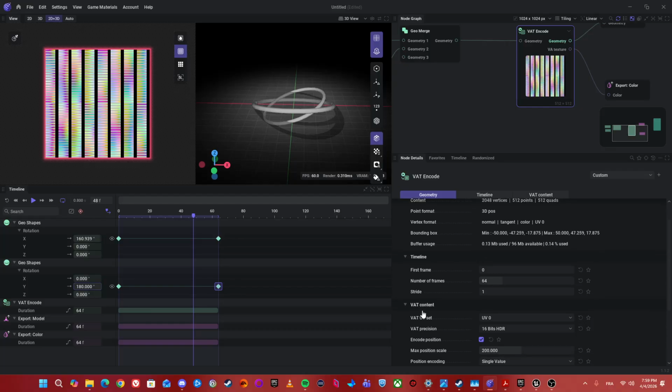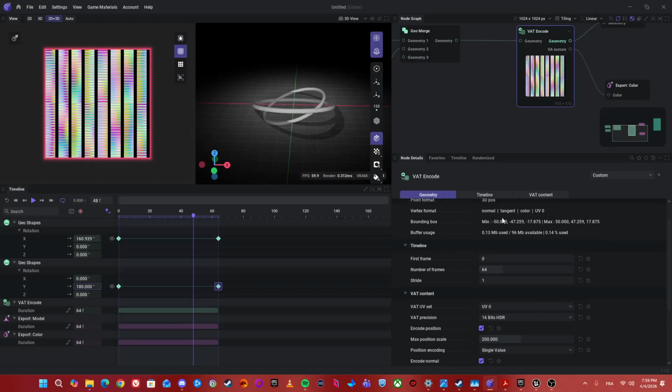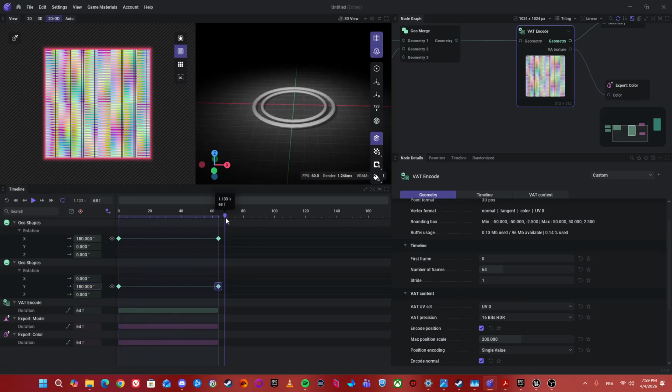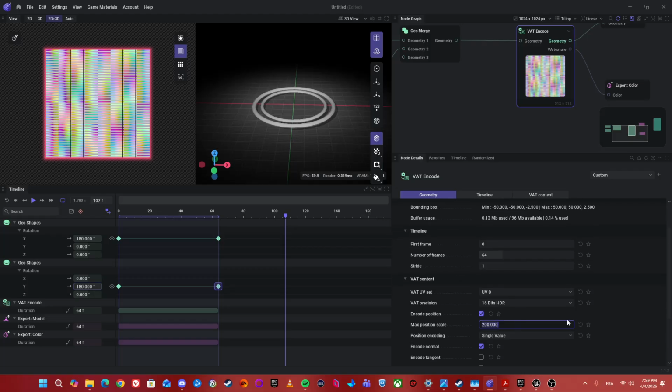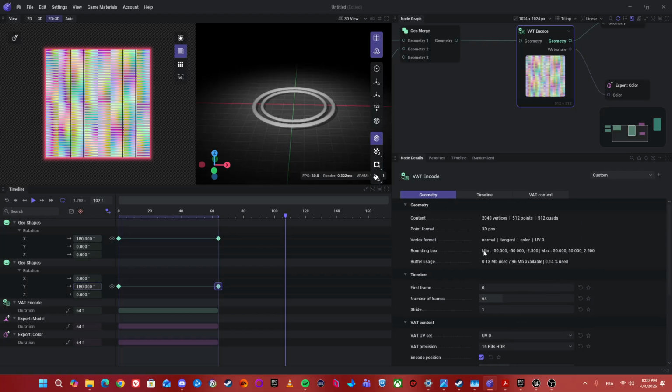But basically, if let's say your bounding box values over there are about 50, well, to be honest, I would put, I don't know, 100 just to be sure. It's a bit overkill, but this value for the max position scale should match or be a bit higher than the max values for the bounds over there, the max and the minimum. So here it's minus 50 and then it's 50.